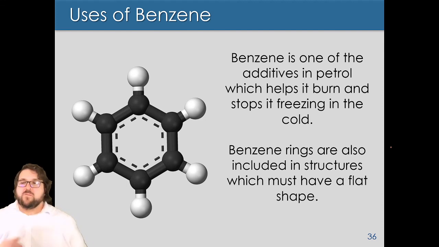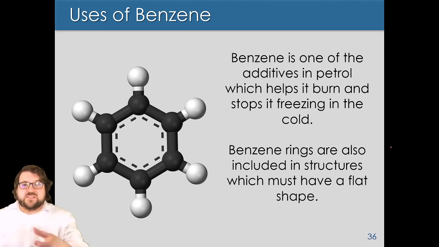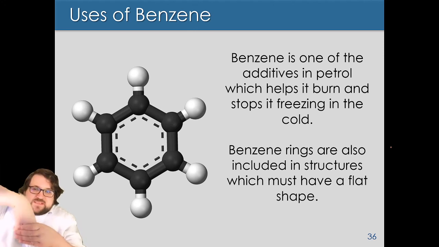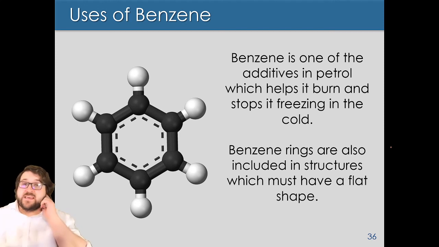When the cylinders get really bad at cooling themselves down, i.e. your radiator is ruined, or else the radiator connections are not very good, then the piston itself gets so hot that the reaction starts as the piston starts to squash it down instead of right at the bottom of its trajectory. What benzene can do is essentially cool down the reaction by absorbing energy with its electrons and promoting its electrons up. So benzene is a really nice anti-knocking agent, and it's usually the smell that people really like in petrol. If you're like me and you really like the smell of petrol, it smells nice on its own, but the benzene is a really lovely smell in there.